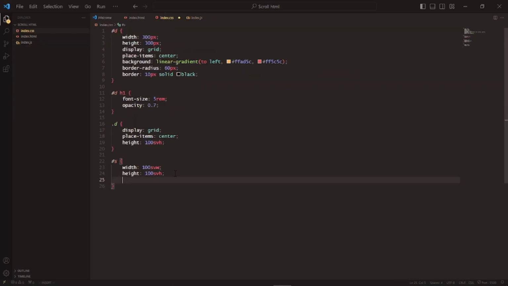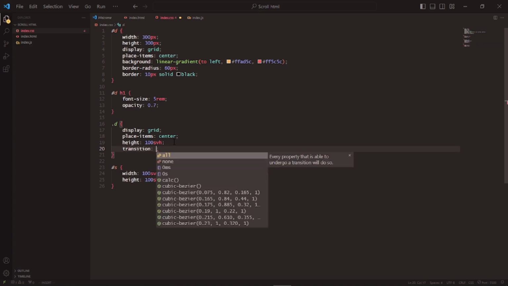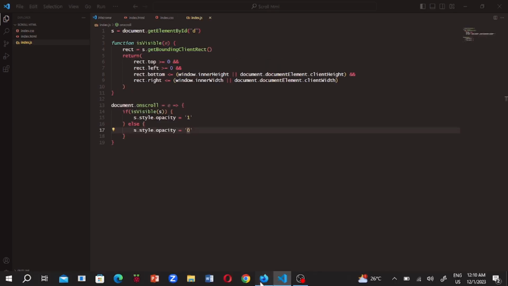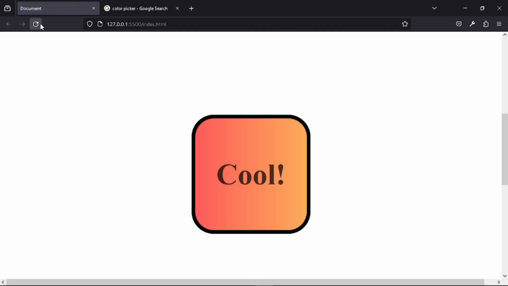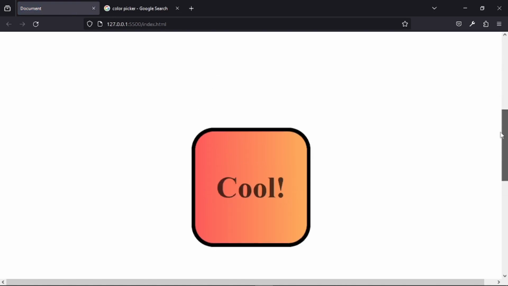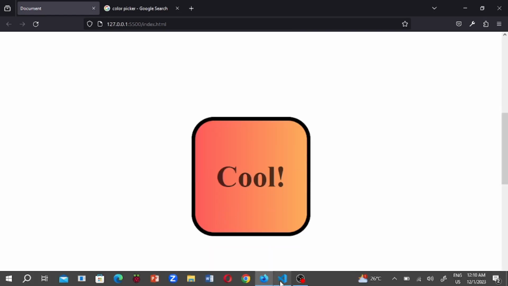And I'll give this a transition of like 0.5 seconds, so that you'll actually be able to notice it, instead of just appearing or disappearing.